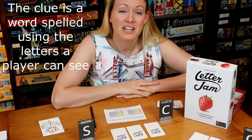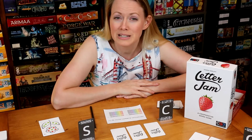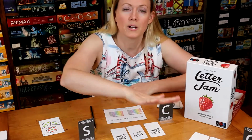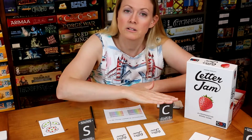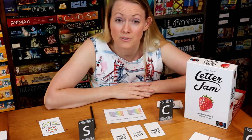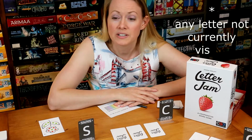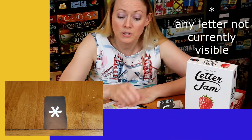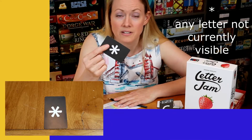That's it. The longer the word, usually the better, because you're going to try to give as many people an opportunity to figure out what their letter is based on the word. So this takes a lot of deduction and a lot of critical thought. If you want to use a letter in a word that's not on the table and you can't see it, essentially, you can use the asterisk.